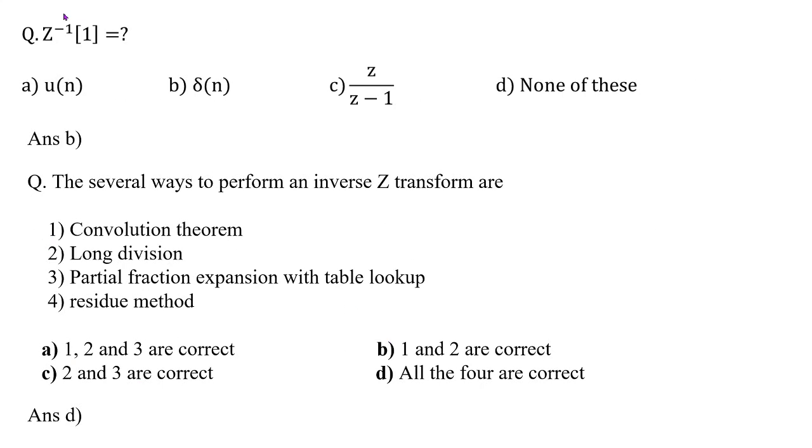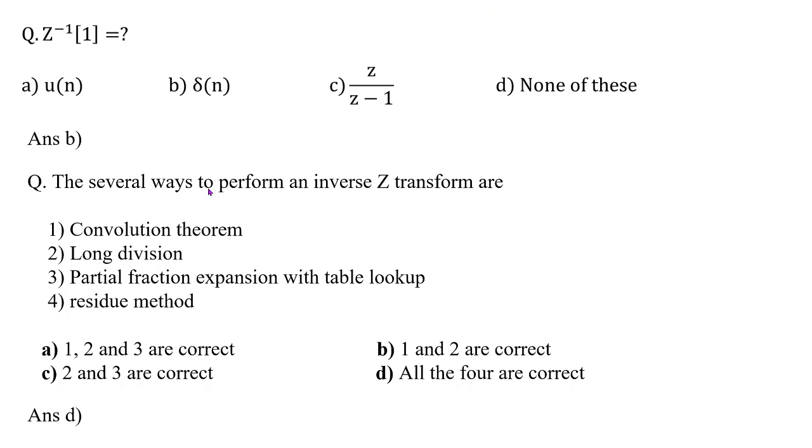Now then, what is the Z inverse of 1? Sometimes people, as and when they see 1 over here, directly write Z upon Z minus 1. So remember, it is not the Z transform, it is a Z inverse, right? Z inverse of 1. So what is that function whose Z transform is 1? That is the only one unique function, a standard test signal called the unit impulse function, and that unit impulse function is denoted by delta of n. So therefore option number B is the correct one.